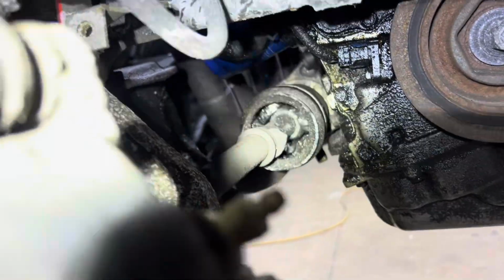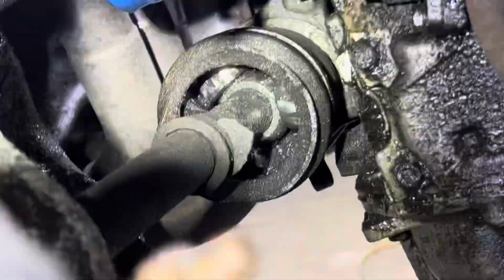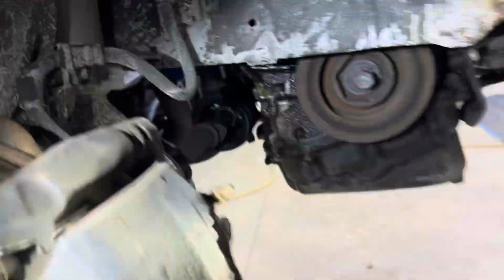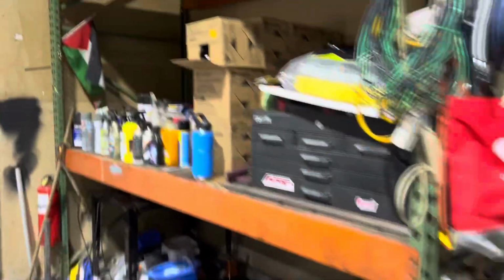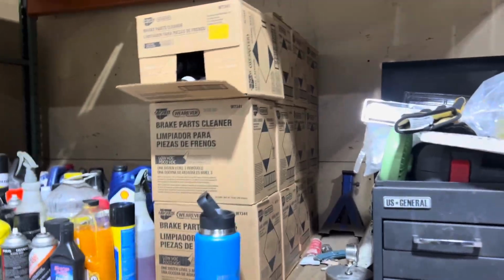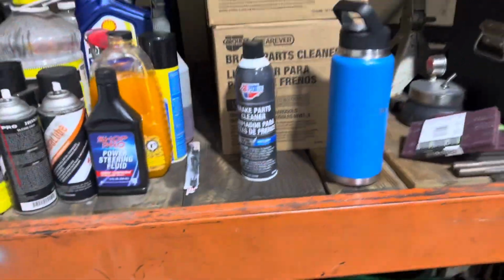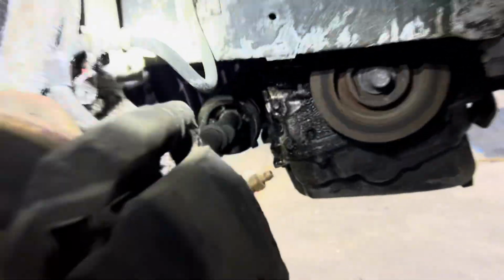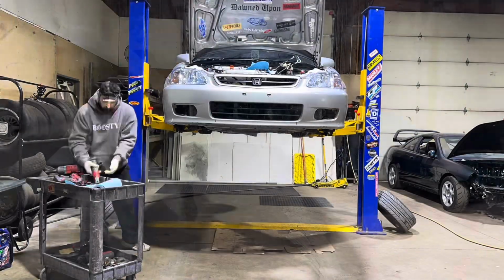So we know why now, why he bought the axles, because look at that. There's no boot. You can actually see the tripod of the axle. So kind of made a little mess there. We'll clean that up. I got about 4, 8, 12 cases of brake cleaner. So I keep these in stock because I'm used to cleaning stuff, and I like my stuff clean. So not only will I replace his axle, but also clean this whole mess.